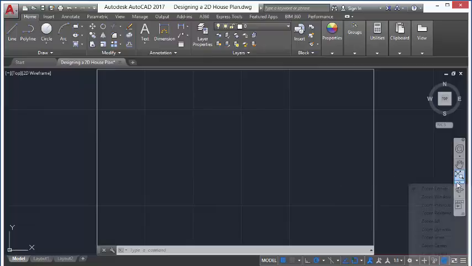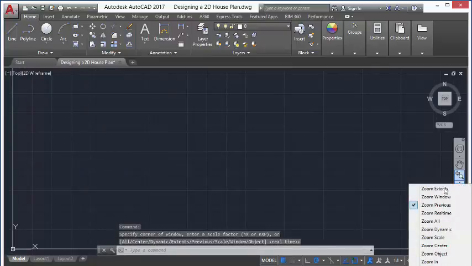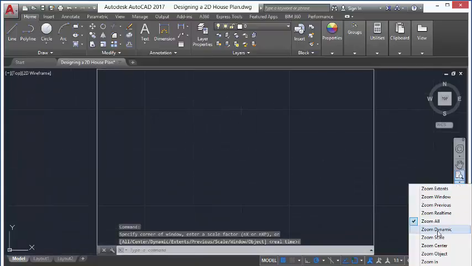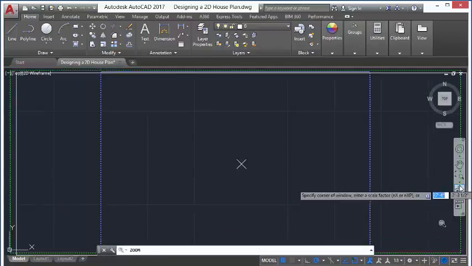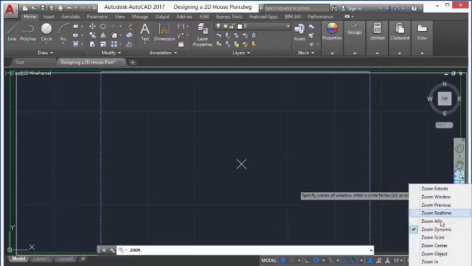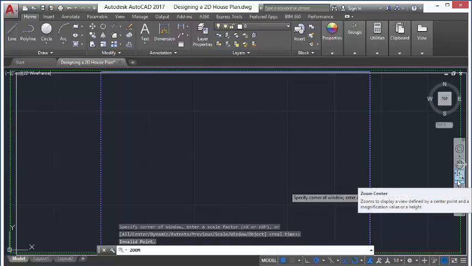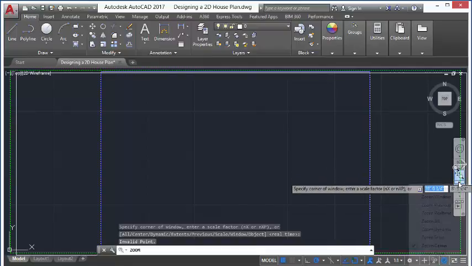Click this down arrow and select any zoom that you want to use. You see, as I change to any zoom that I select, AutoCAD automatically updates. And any zoom command that you use will remain above until you change it in your AutoCAD drawing session.